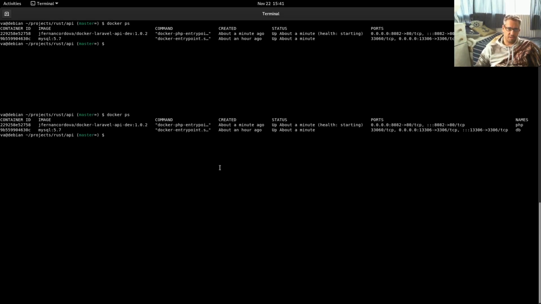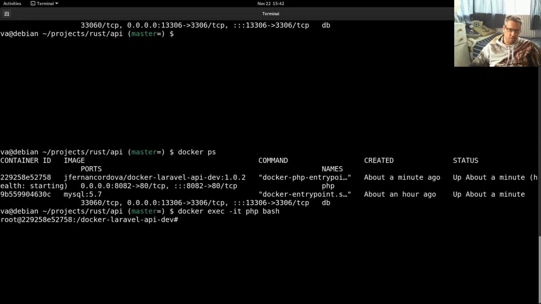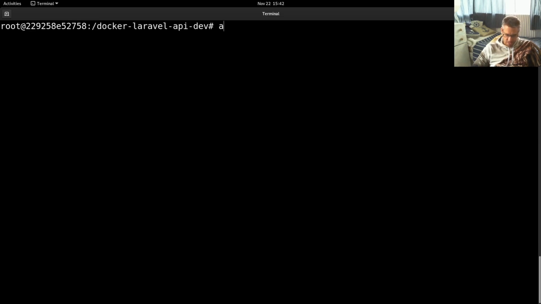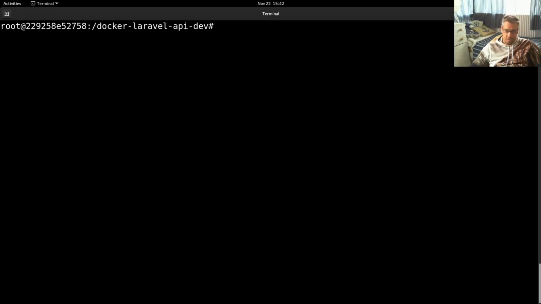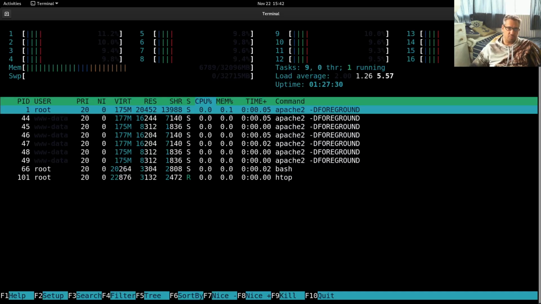The container is PHP, so we'll say docker exec -it. We want to run it on the PHP container, and what we want to run is the bash command. I will zoom in after I run the command. So now we are in the container, so let's apt install htop for starters. We are within the container and let's run htop.